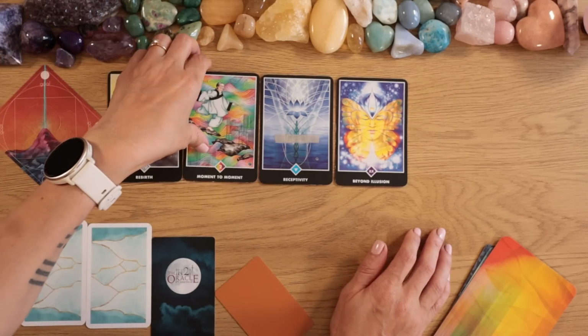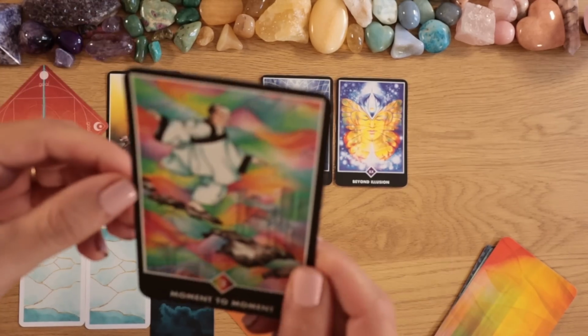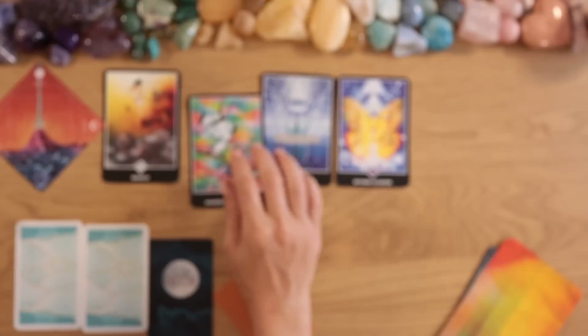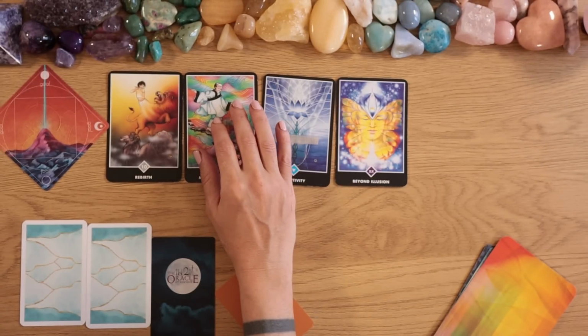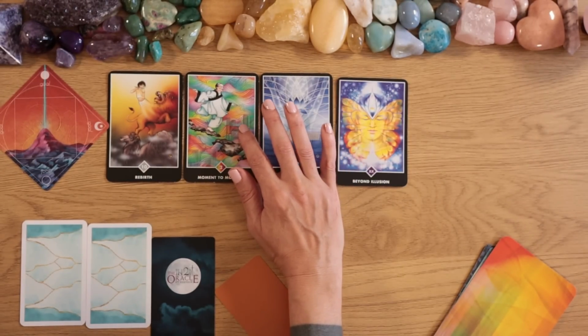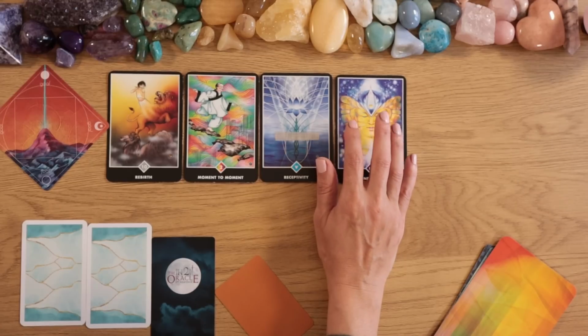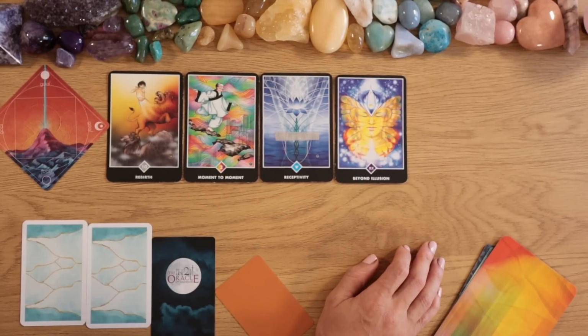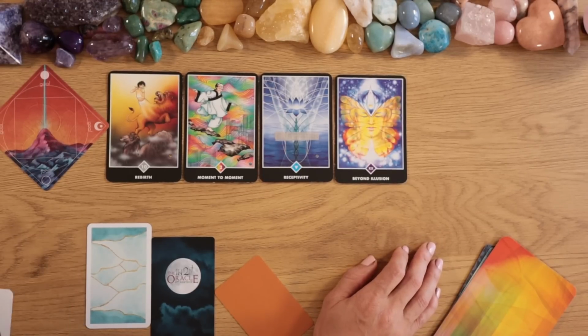So look, even the next card here, Two of Pentacles, look at this, you're like flying, you're like, yay, I'm free, I'm free. So it's going to be good for you. For some of you, maybe you could get a higher insight or something being revealed to you. Could even be some kind of secret being revealed, and this is going to make you be able to close that door forever, maybe. Let's look at the rest of the cards.